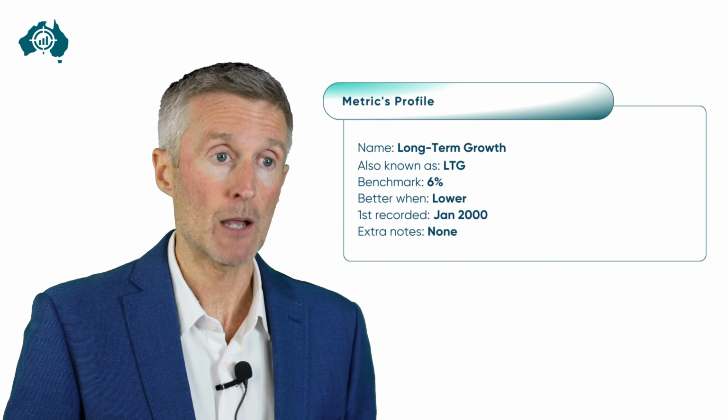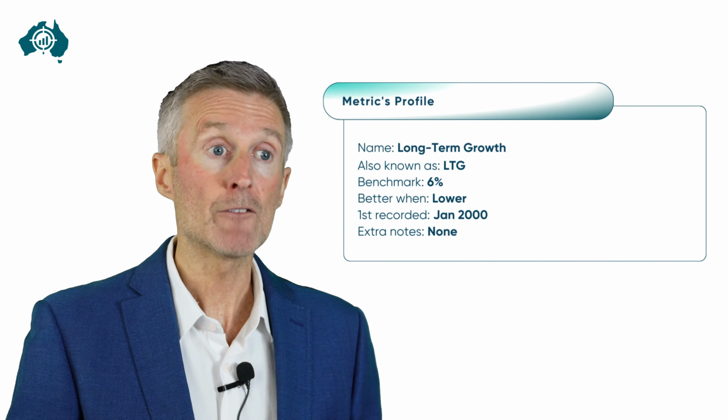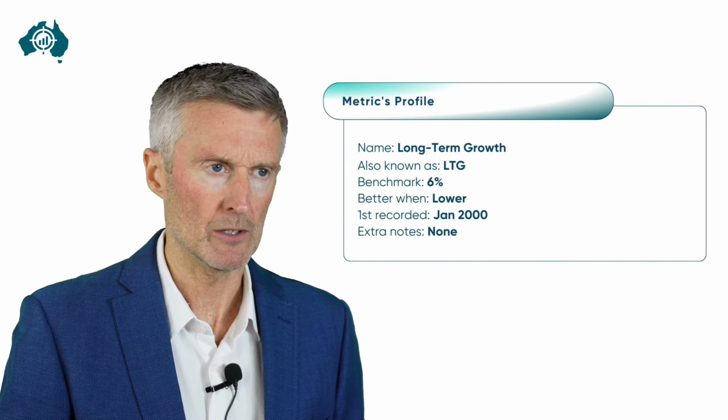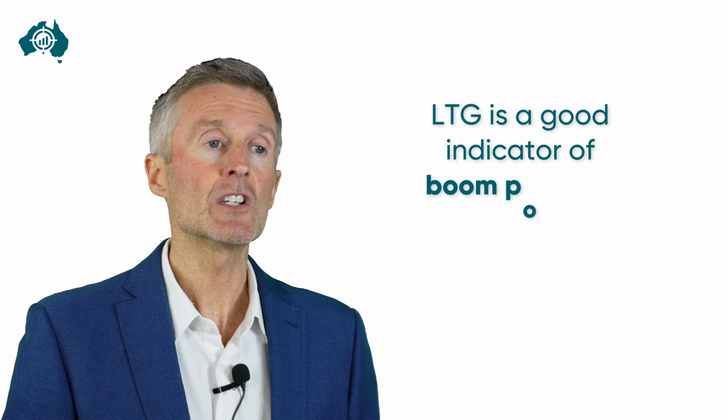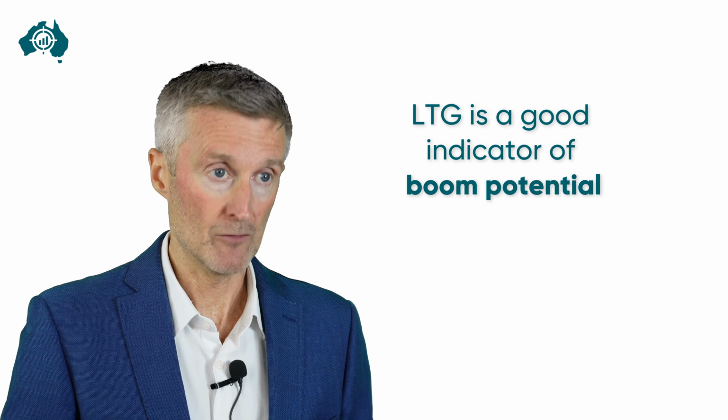If a suburb has experienced below average growth for a long time, eventually it will appear to be good value for money compared to other suburbs that have had average or above average growth for the same period. So as a general rule, investors want to enter a property market in which capital growth has been subdued for a long period in the past, coupled with high demand relative to supply, and the LTG is a good indicator of boom potential.